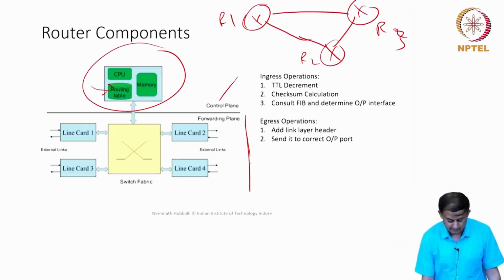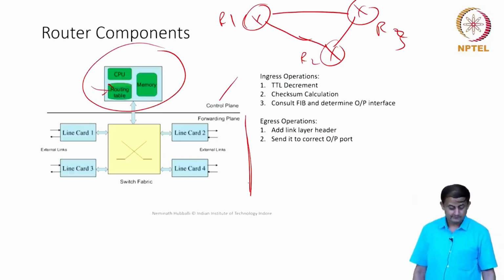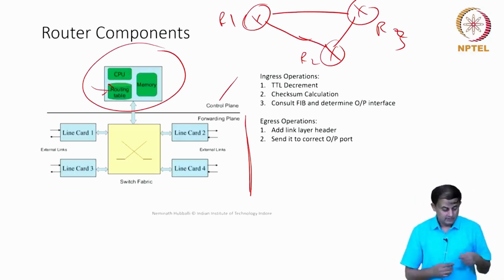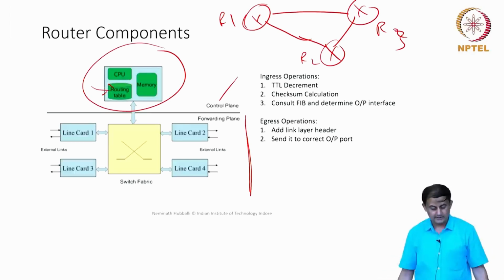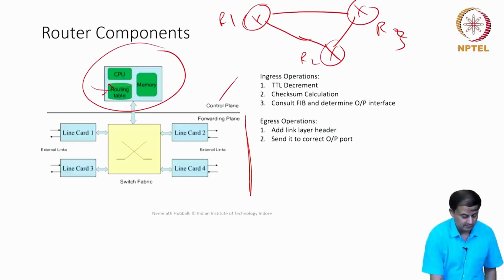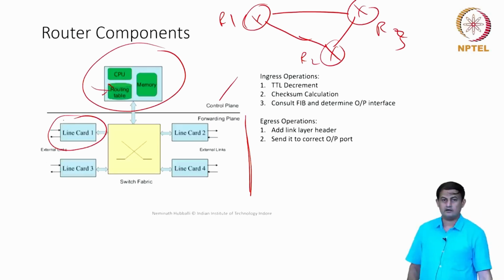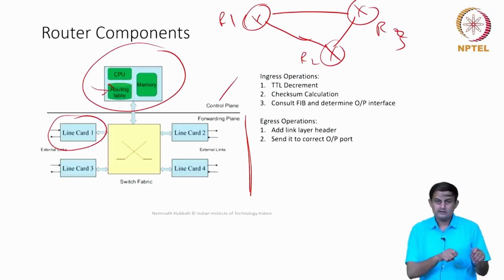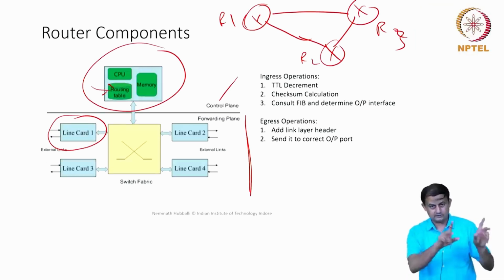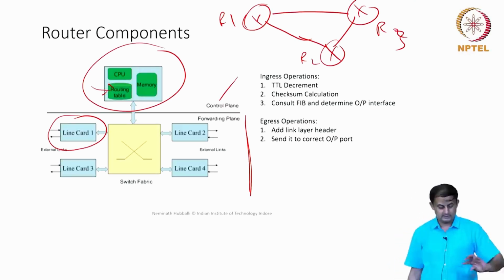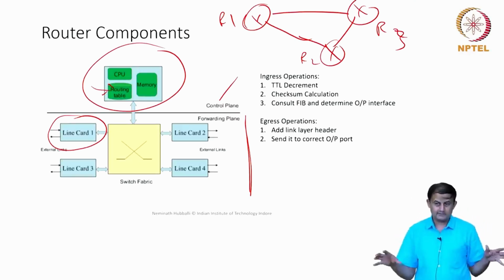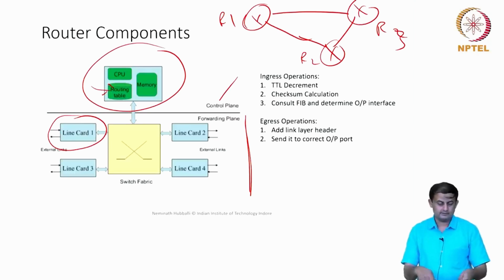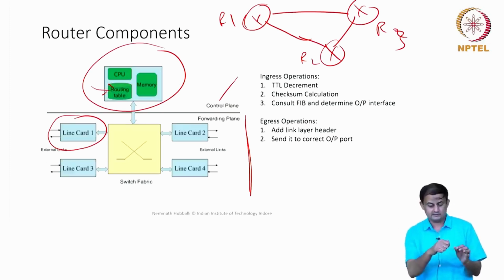But on the other hand, this forwarding decision, as I said, needs to be in real time. So I need to have something more. The things in the forwarding plane are, first, something called the line cards. These line cards are typically where the cable that you connect to the router terminates. We will see what is inside that line card in a little more detail. But there are a bunch of line cards where the cables come and terminate, maybe an Ethernet cable or an optical fiber cable, at the interface where that cable terminates, and in addition there are some more things.